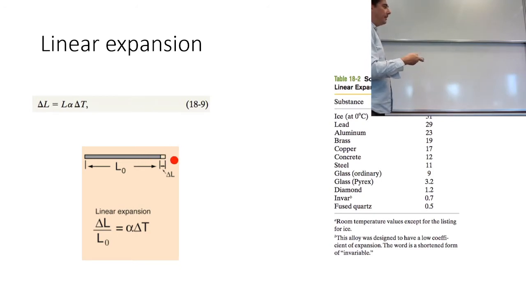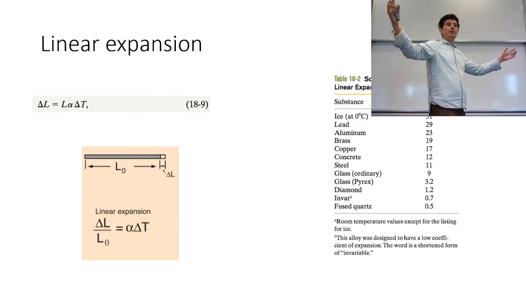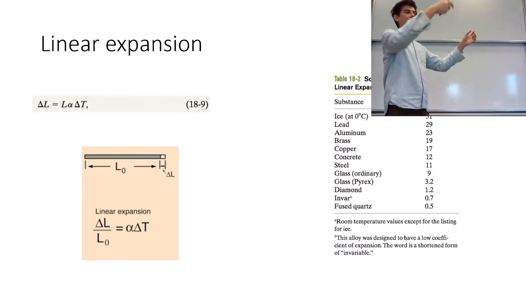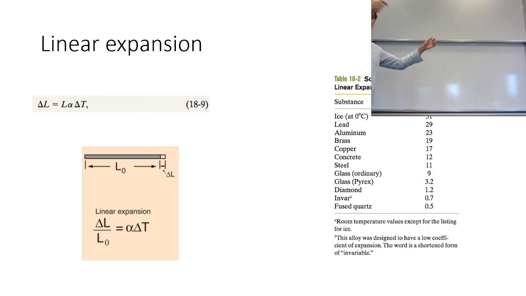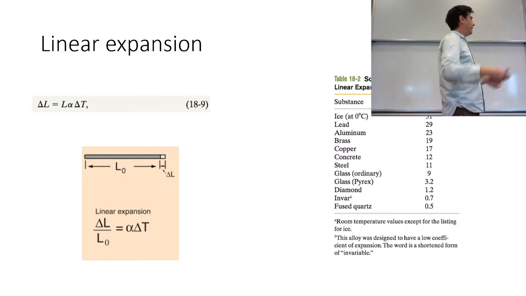It's also the amount that it expands, this delta L, is also dependent upon how much material you have, right? So if you've got 1 centimeter of some material, the amount that it expands by heating up by 1 degree is going to be less than if you've got a whole meter of the material, right? You'd expect a meter of the material to expand much more because it's bigger, or you could view the thing as being the combination of smaller pieces, right? So the more material you have, the more it will expand.